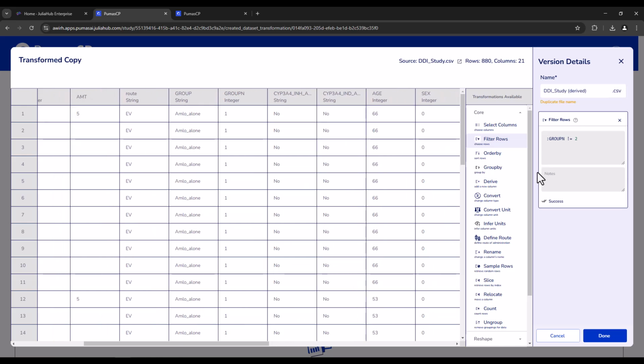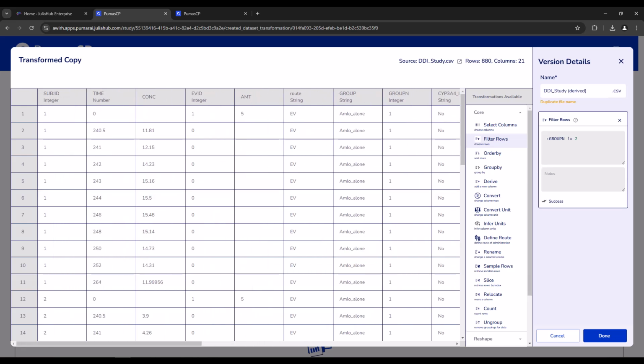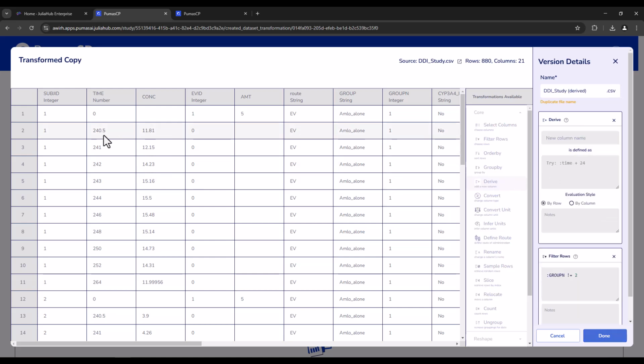Okay. So now what I would do is add a derive. I'll add an interdose interval. Because I've measured at steady state, the application should understand what the frequency of administration is until you reach the steady state. So I would mention it as 24 hours for this example.